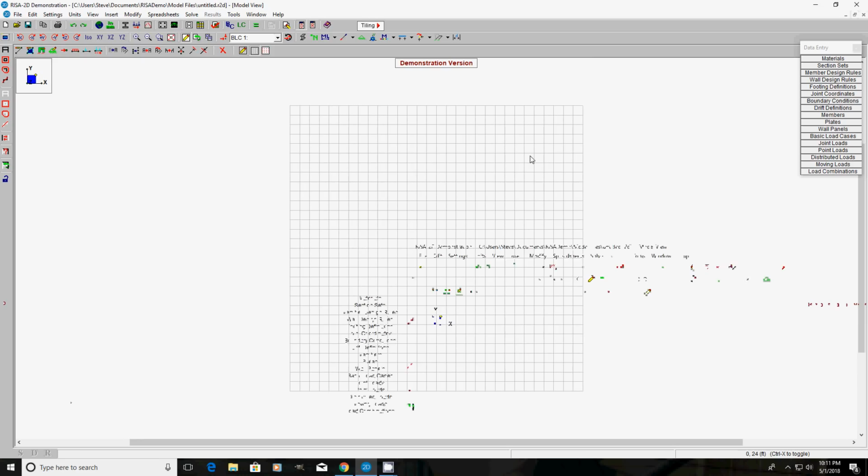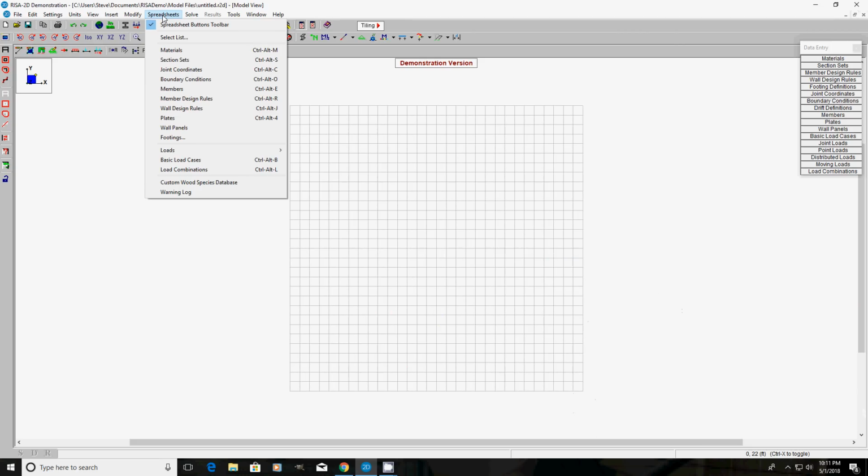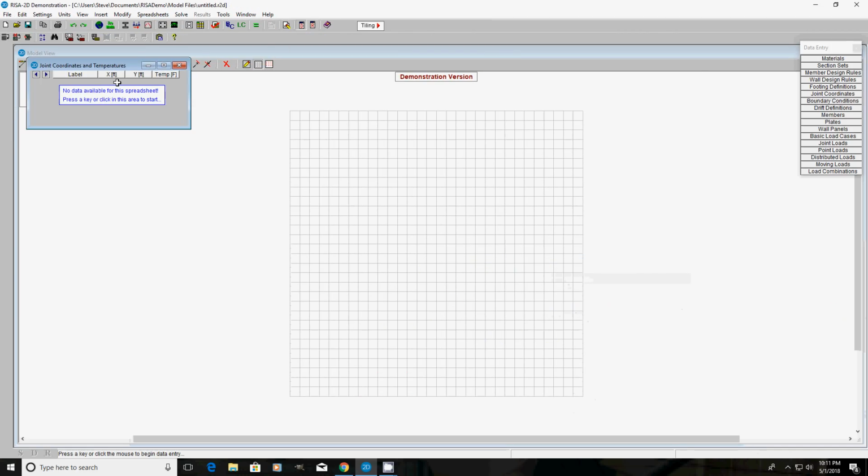So a couple things we could do. We could simply just draw this from scratch. If we go up here to the spreadsheets tab, go down to joint coordinates, if I wanted to, I could simply just type in the various coordinates, give you the model, kind of do it manually. If you had a very simple model, that would be easy to do. Oftentimes when we have more complex models, especially when you have, let's say, diagonal members and you want other members to connect to it, it's going to be very difficult to get all of your precise points, the geometry worked out by hand by doing the joint coordinates.